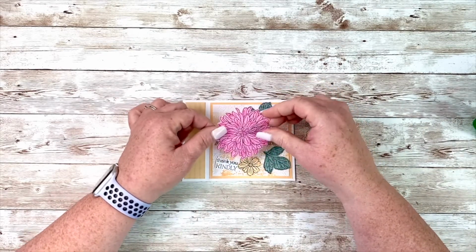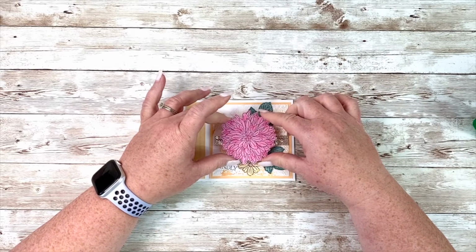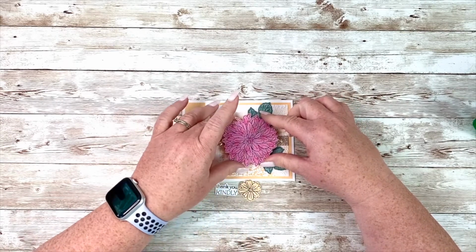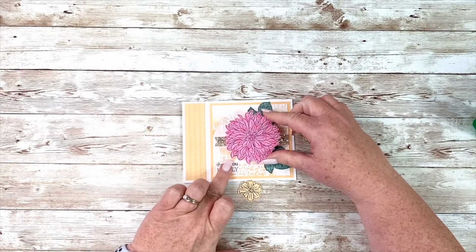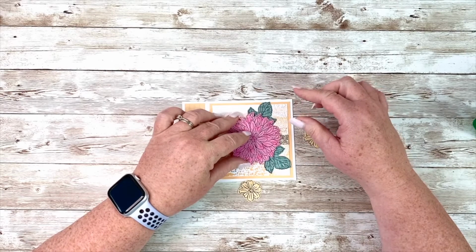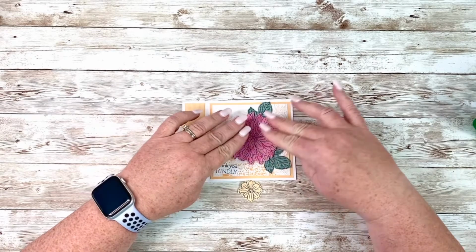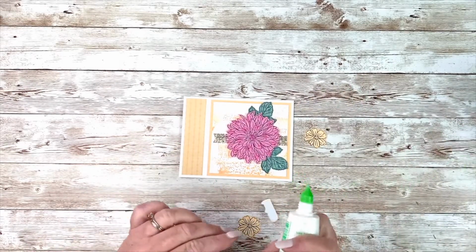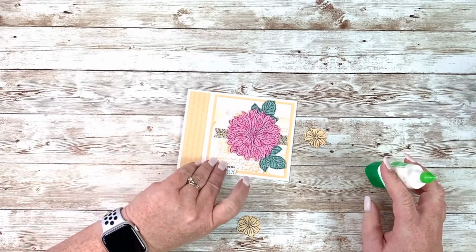And let's see, I kind of feel like this is the correct direction for this. I'm going to maybe put this back up here. I want to keep that in mind. I'm going to put it a little bit more towards this side. Super. Let's go ahead and put that down.